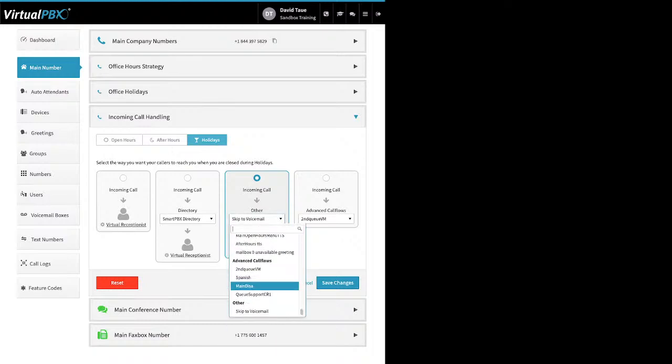Now, the additional option at the very end here is just skip the voicemail, where we're not bothering trying to ring anything or play a message. We're just saying, hey, send it to the voicemail box, because the voicemail box has a greeting of its own. And then you can record that message.